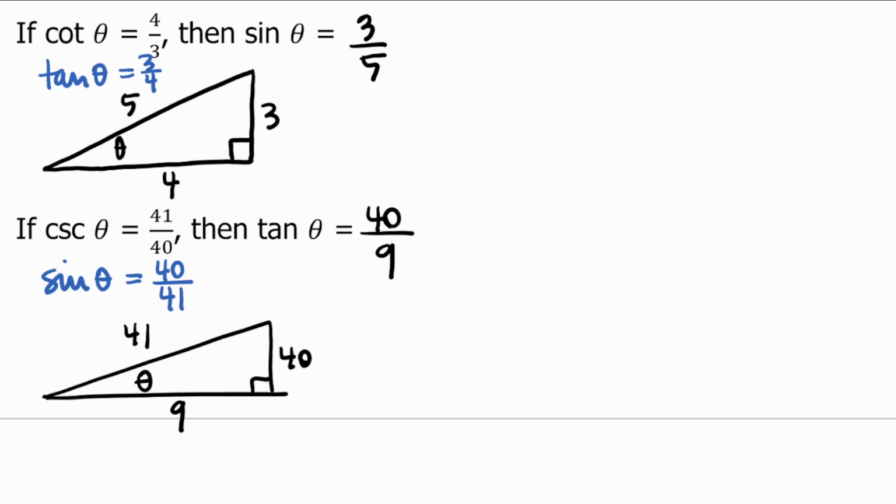All right, there you go. So just like before, I say, okay, if cosecant is 41/40, that means that sine is the reciprocal, 40/41. Draw myself a little diagram. Okay, see, this one's horribly out of proportion, right? The short leg is 40 and the long leg is 9. Okay, whatever. If sine is 40/41, that would mean I had the opposite leg being 40, hypotenuse being 41 in the simplest case. And then 9, 40, 41 is a triple. I can put that third leg in there. And then I say tangent theta, that's opposite over adjacent. That's 40 divided by 9.